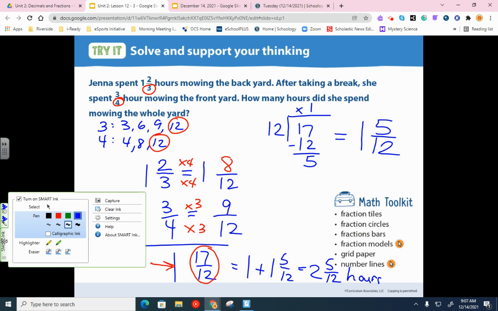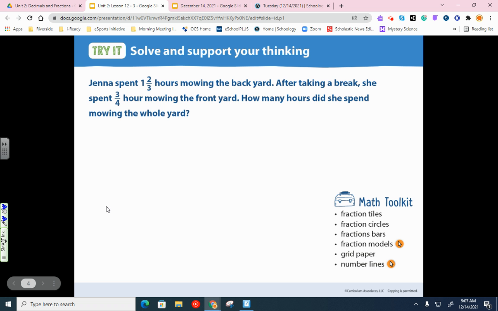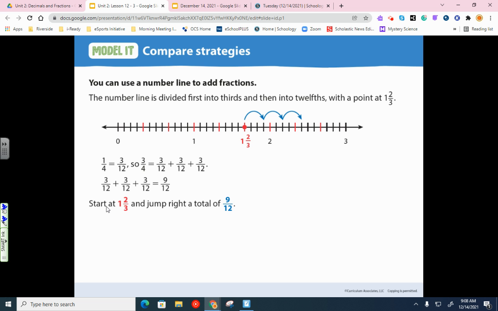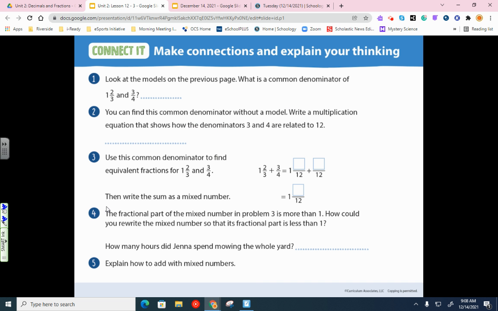All right, let's turn the page. Now, there's a couple techniques here. Models, and the models are here, and then number line. I'm not going to spend some time on that because I don't feel it's something we're going to actually end up using in the end. If we had the time, we could, but I'd prefer not to with that. So let's go right into it here.